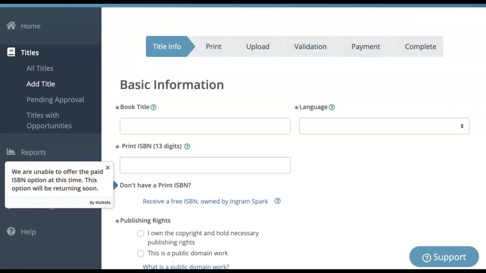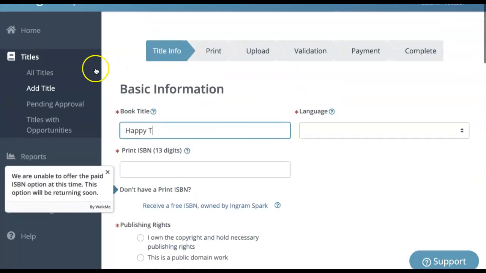if you didn't already have your own ISBN, you could purchase one through their selling system. Bowker is the best place to go, myidentifiers.com. I would never, ever, ever, ever get a free ISBN. We can have a long conversation about that later, but basically, if you get a free ISBN, you are going under their system, their thing. So I'm going to go ahead. This part is super easy. I'm going to go ahead and just fill in all of the information that's supposed to go in here, and I'll come back to you once I'm at the next place.